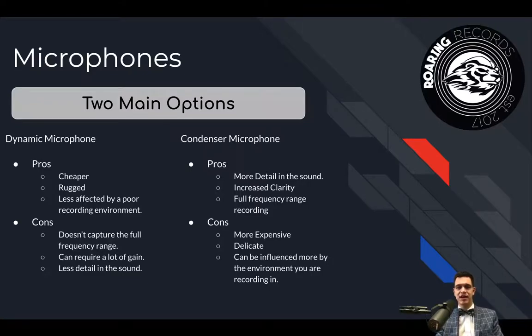Because condensers are more sensitive to sound pickup, they can be influenced by the environment you're recording in. They often come in what we call a spider mount, which is this elastic suspension cradle. This keeps the mic from picking up people walking on the floor or vibrations emanating through hard surfaces via the mic stand — it suspends the microphone so you don't get those vibrations. Know that a concrete practice room at your school is probably not a good option for a condenser, because all the sound bouncing around the room is most likely going to be picked up and make a less clean recording.